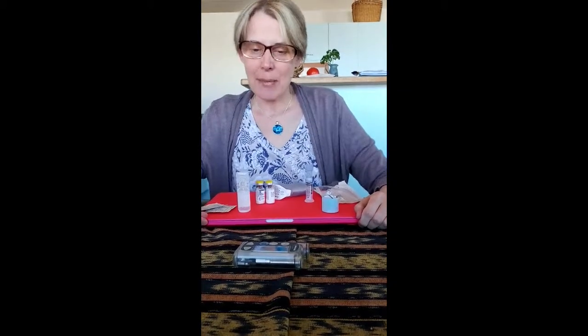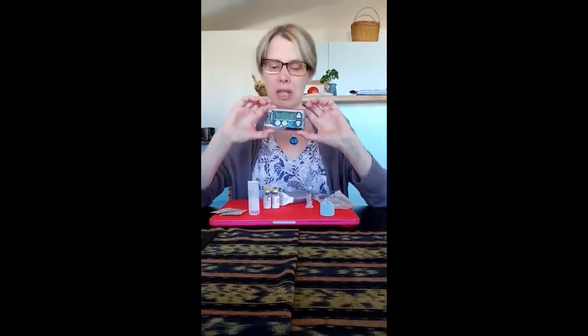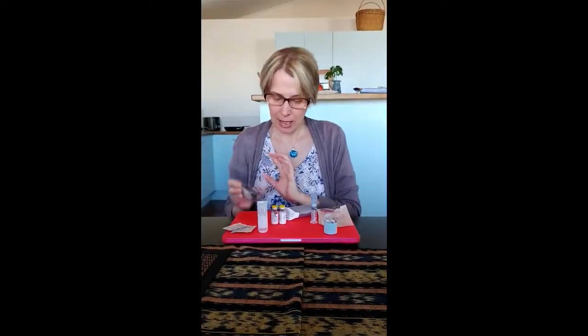This is Wendy and I've been using the pump for just over three years. I use the Minimed Paradigm 712 pump, which is one of the older pumps and still functions just as well as the newer ones — the buttons are just in different places but it has the same basic function. I use one reservoir every six days, so I can use one reservoir for two site changes — each cannula change is three days.